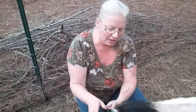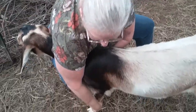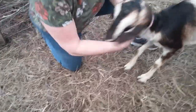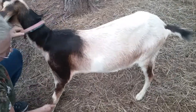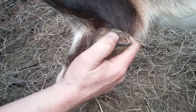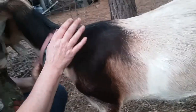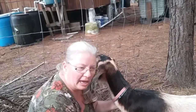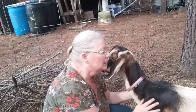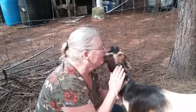We're going to go back to one other thing: hooves. We're going to lift Ginger's hoof — you can see her hooves are well overgrown. I can see a pad here, but this one needs to be really trimmed up. That's one of our projects in the next couple of days. We already checked the little buckling — his name is Picasso — and his hooves are going to be okay for now, but we did have to treat him for what could be potentially hoof rot. I hope this helps you if you go out hunting for new goats. Say a prayer for our new girls — we've got a long road ahead of us. Thank you, and God bless.